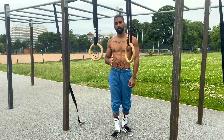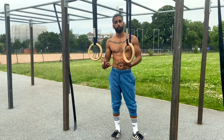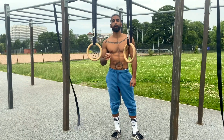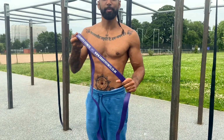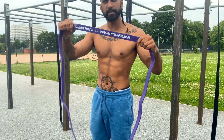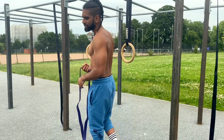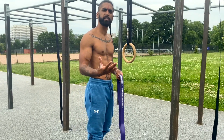So, bearing that in mind, how can we practice the false grip while we do our pull-ups and while we do our reps? I'm going to show you that now, how we can make it a little bit easier and we can focus more on the wrists. So grab a resistance band. I think this one's about 15 to 20 kilos resistance from Gravity Fitness. And you can use whichever size of resistance band you want, really. The resistance is based on what level you're at in terms of your pulling power.